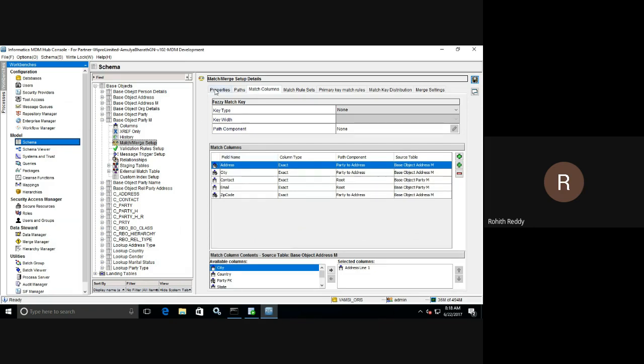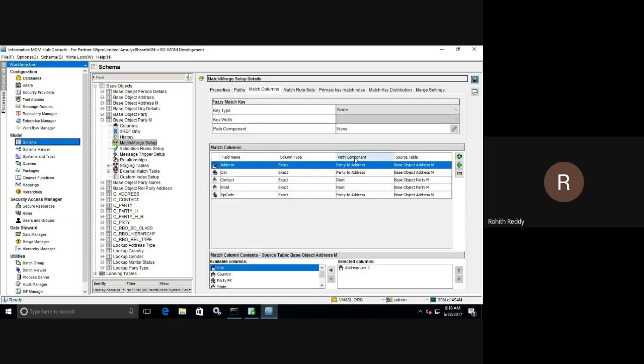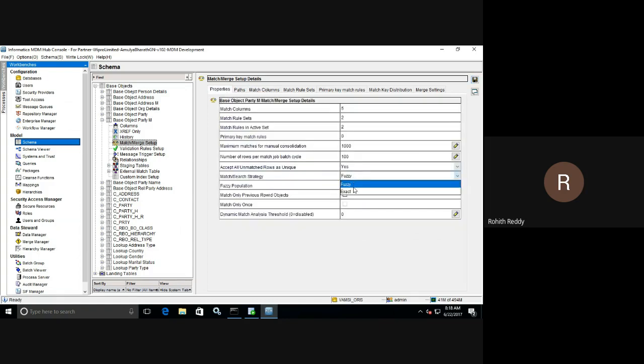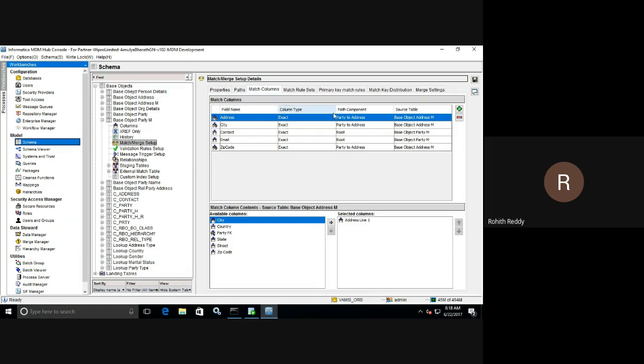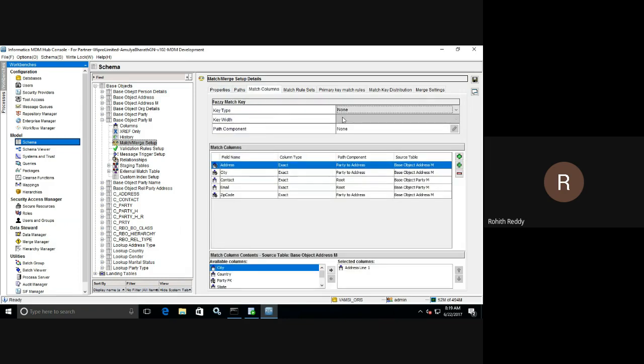Once we change this strategy, you can observe some extra columns. Earlier, with exact, there were no extra properties over here. If I change to fuzzy, we get these extras: key type, key width, path component.